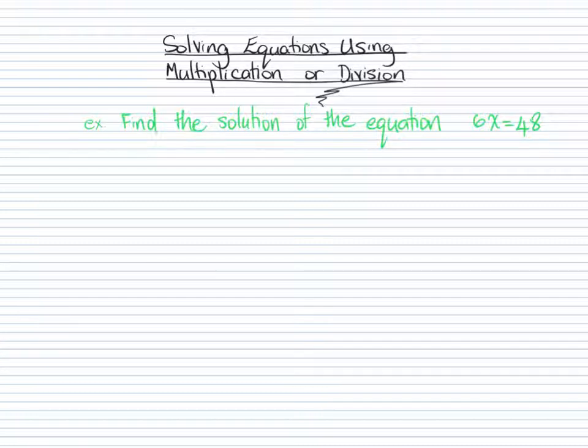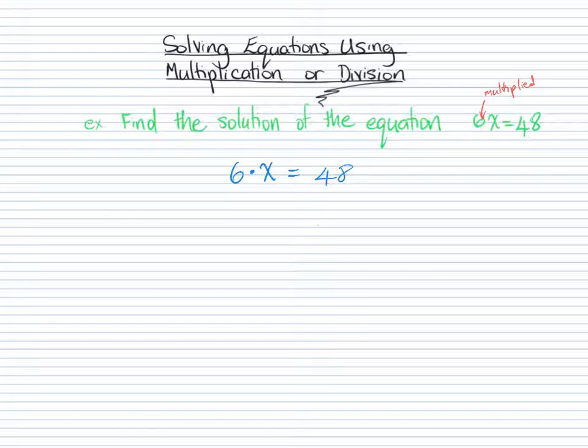All right, cool. So remember that if you do not see an operation between a number and a variable, right here between 6 and x, there is an operation. What is that operation? The operation is multiply. So 6 is being multiplied by x. Keep that in mind. Actually, not only keep it in mind, perhaps we can write it that way. 6 multiplied by x is 48.